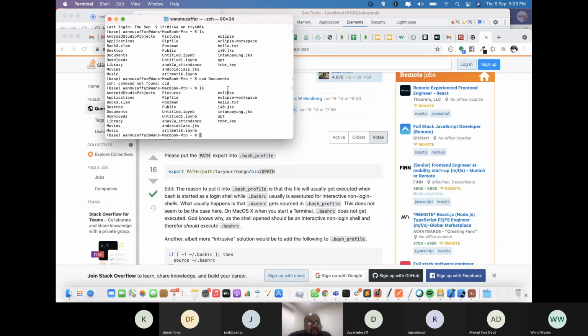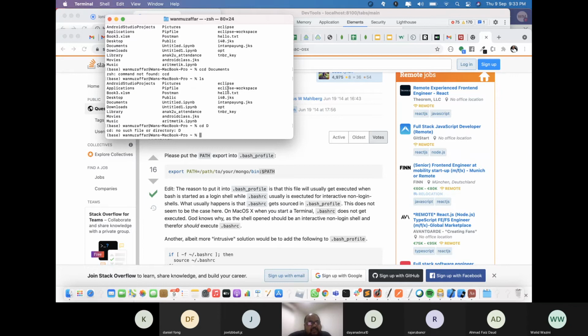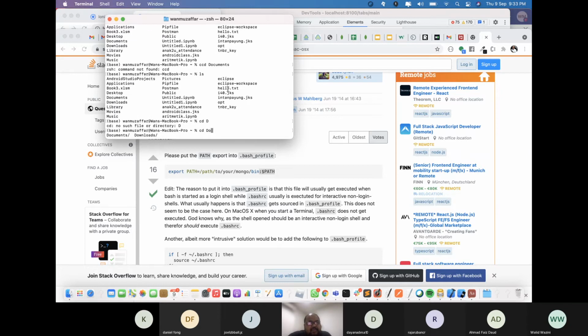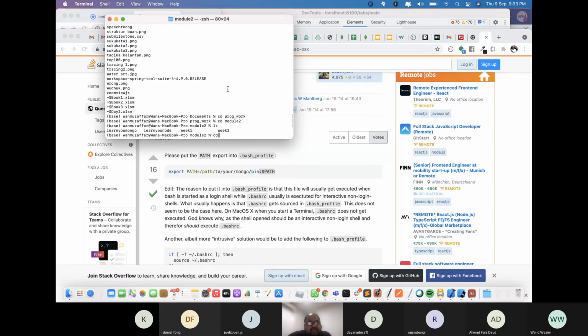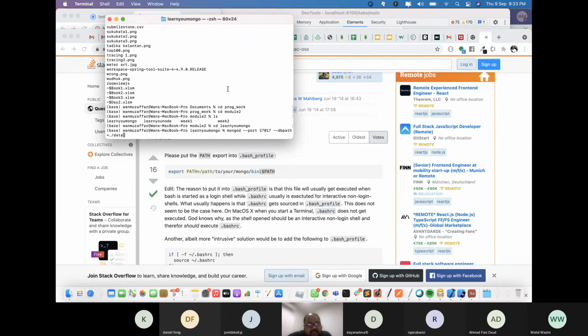cd documents, cd batch, cd module 2, cd learntocode Mongo, and then the MongoDB from earlier.